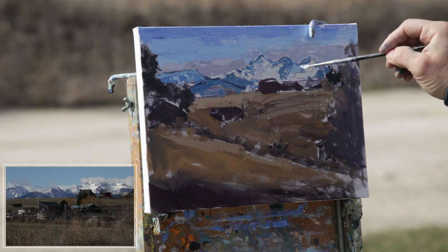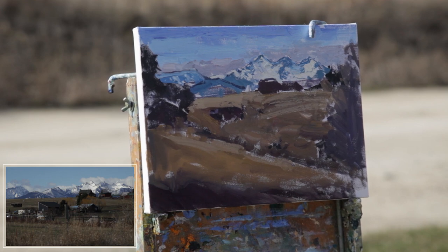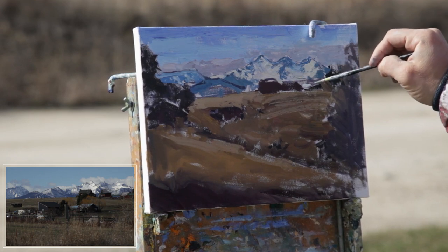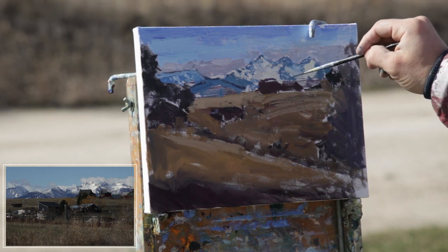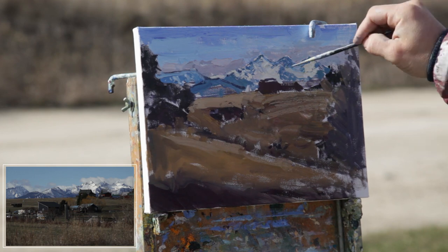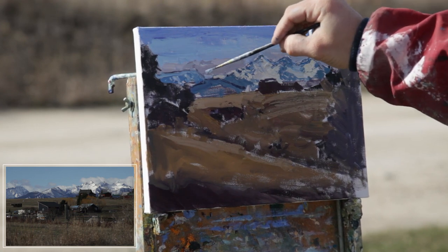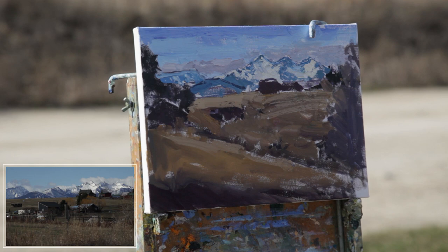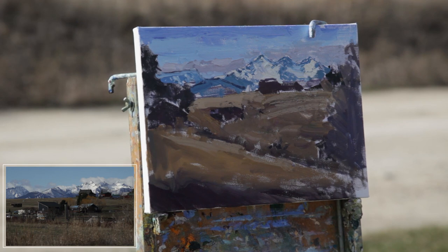And there's light coming right around here, and then it casts that shadow that we painted right there. Squinting, it's going in the right direction. It's not perfect, but it's in the right direction. I'm going to skip around a little bit. There's a little bit of the sky showing down here. The clouds are kind of shifting around.